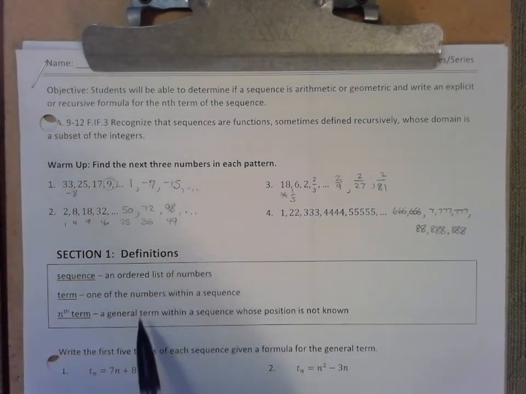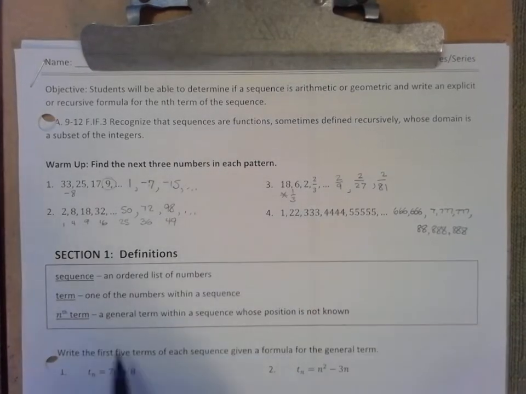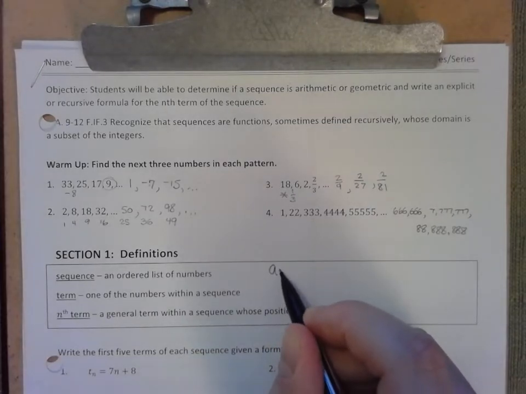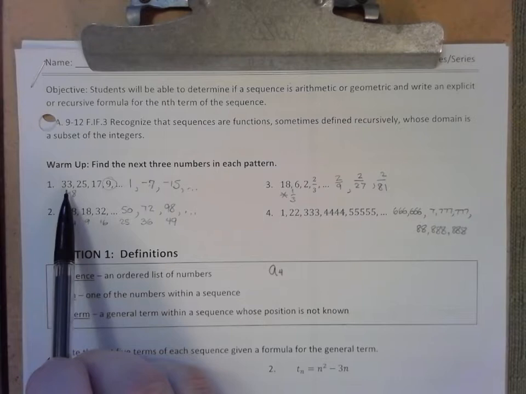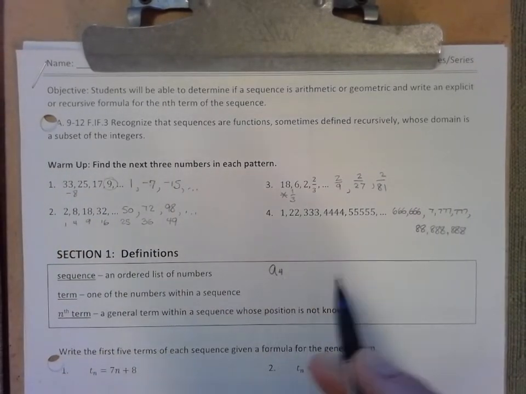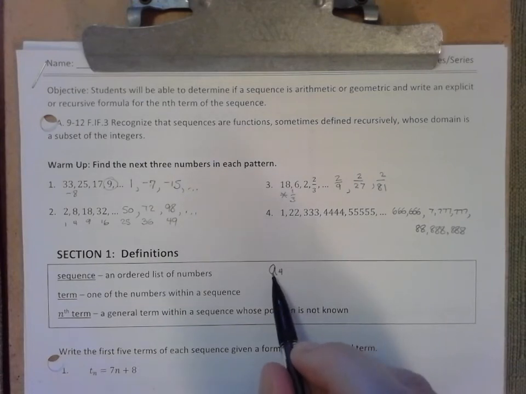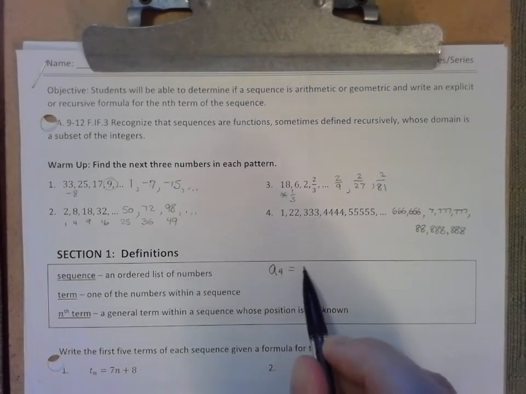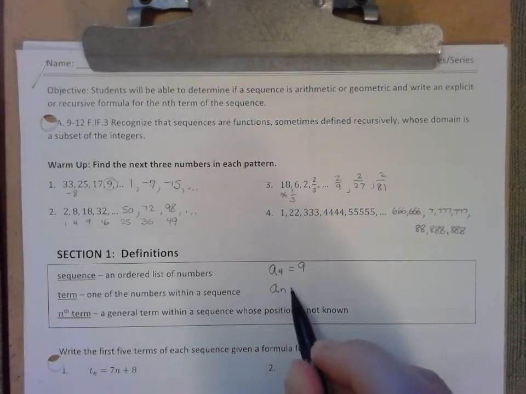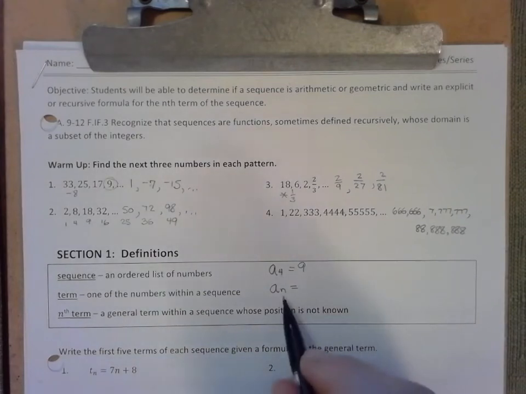If I have a term that's in the sequence, but I don't know where it is in its location, we call this the nth term. There's some notation that we're going to be using later. N is the location of the term in a sequence. If I refer to, like in the first exercise, 1, 2, 3, 4, the 4th term, I'm going to write an A with a subscript 4, which means this is the value of my term. In the 4th position, its value equals 9. When we talk about an nth term, we're talking about a term whose location is not known. So n is a variable.